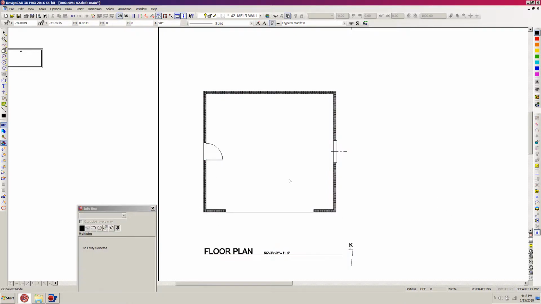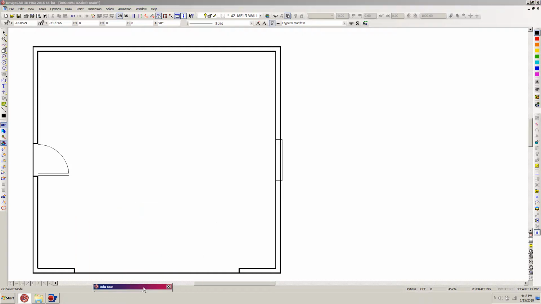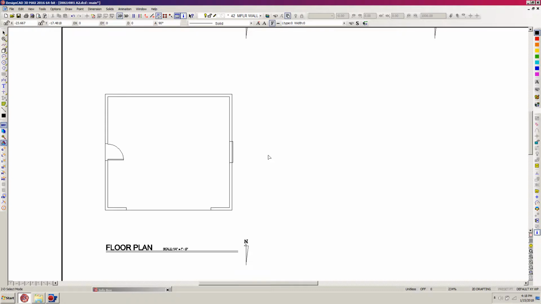Okay, so now I need to zoom up here a little more closely so I can get the actual hatching. Select it, delete it, select it, oops, missed. Select the hatch, delete it, select the hatch, delete it. Selections tend to want to default to the nearest line rather than hatching. This center line I can get rid of by selecting it and deleting it also. So now we have something that we can work with for our wall bracing plan.